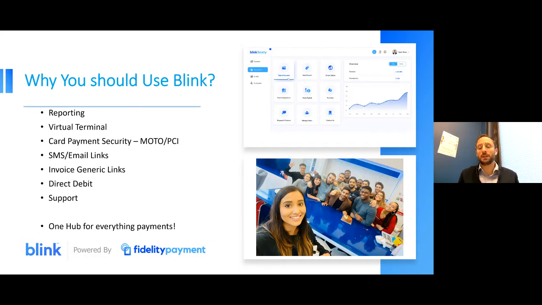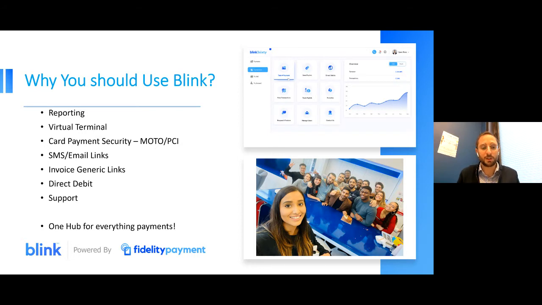So by sending out a payment link to a customer, it allows them to put the card details into the payment page. It's a transaction they're doing from the comfort of their own device, so it's completely 3D secure, and it's as secure as a chip and pin payment. And that means that if there are any breaches or any frauds, you're not on the hook for it. But most importantly, the chances are you won't have any card payment fraud if you're sending out payment links rather than taking payments over the phone.